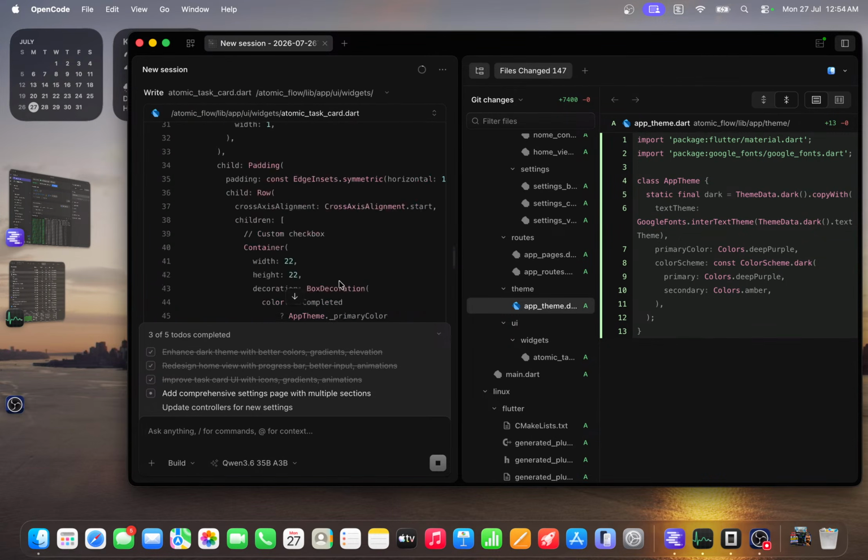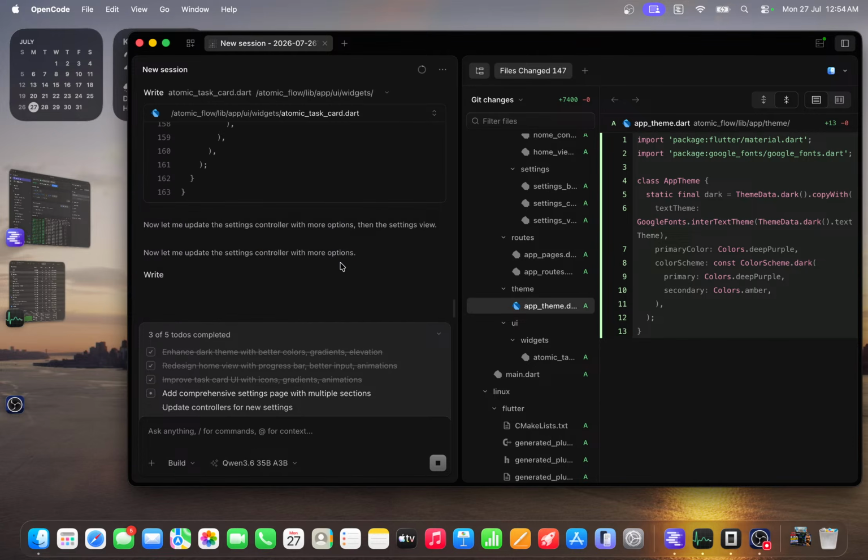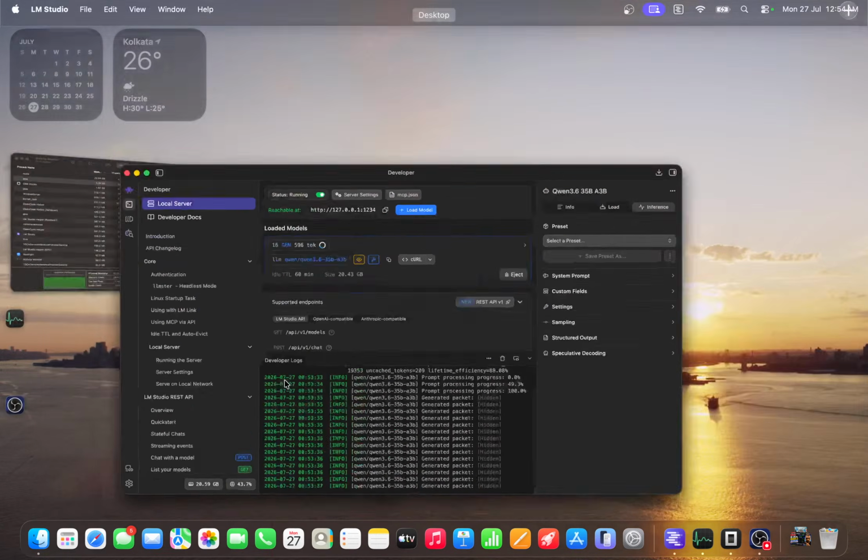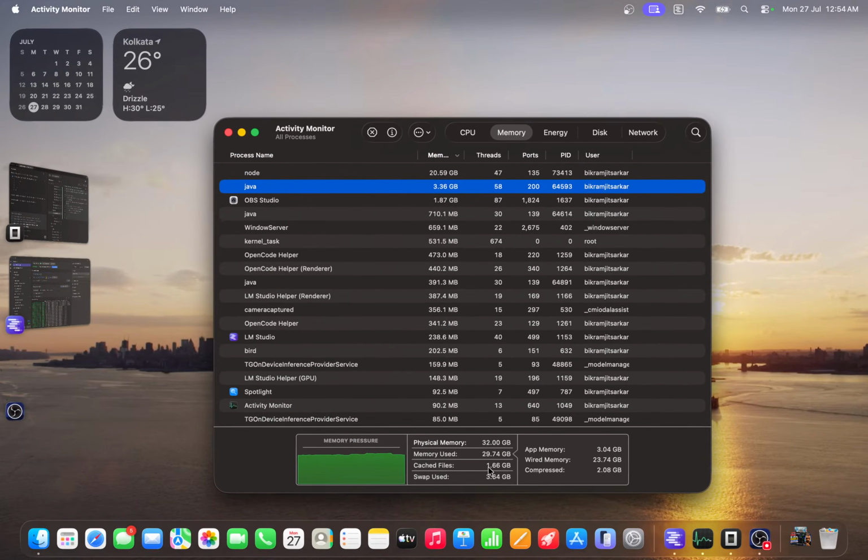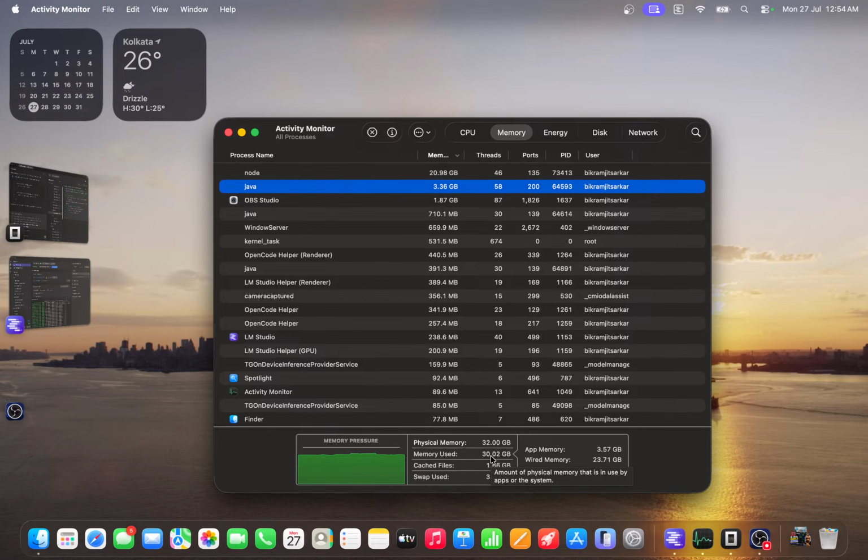I think it's doing a good job, and it's not crashing my computer. See, the physical memory is 32 GB. We need a little bit of unified memory to run the UI and the display, and we are already using 30 GB of memory right now.